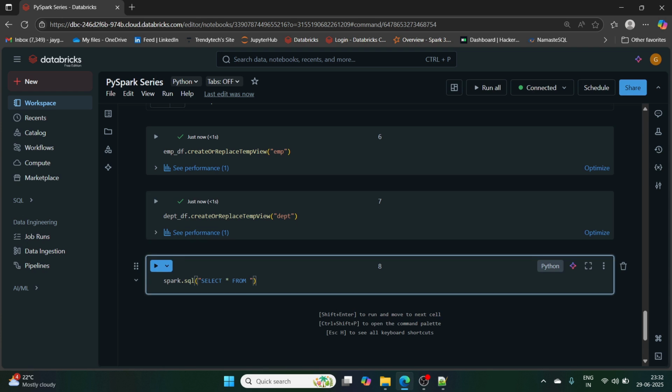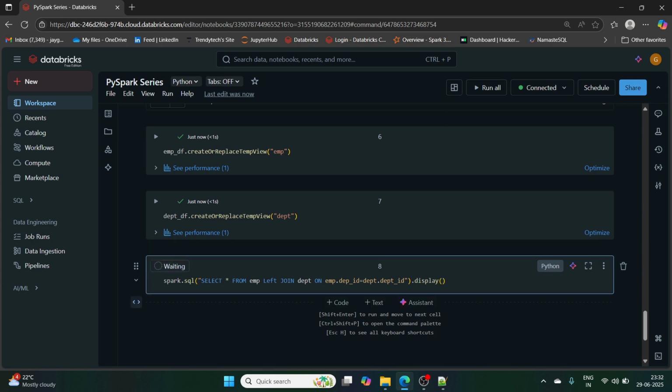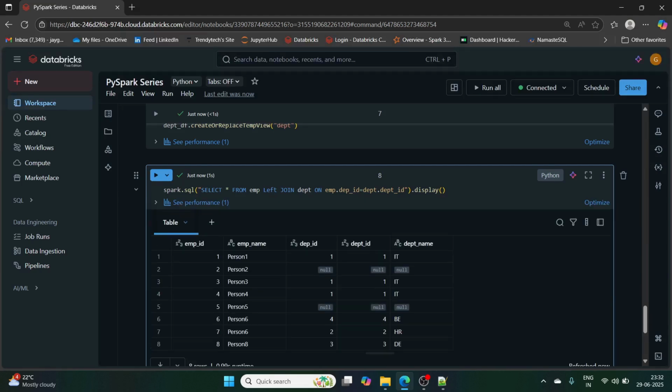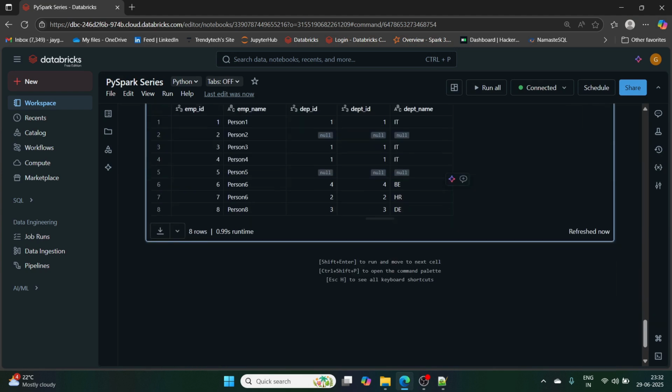So select star from emp left join department on emp dot department id equal to dept dot dept id, right? And dot display, because results of Spark SQL are always a data frame.